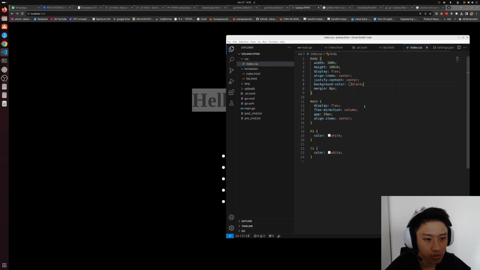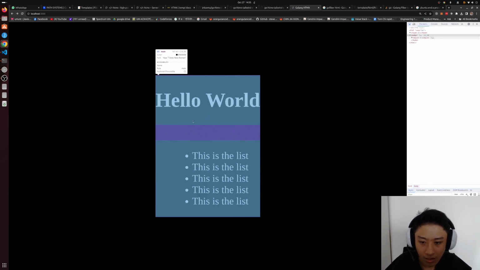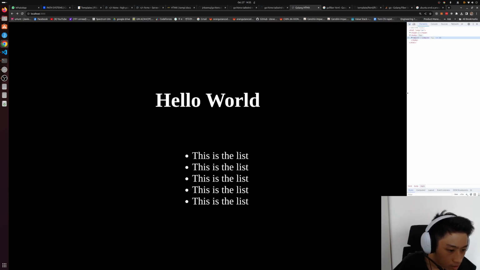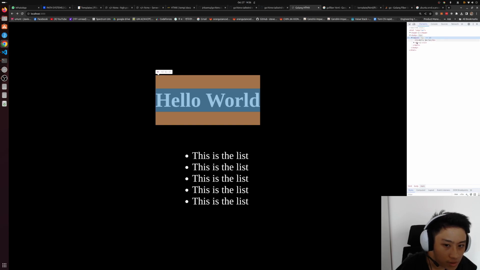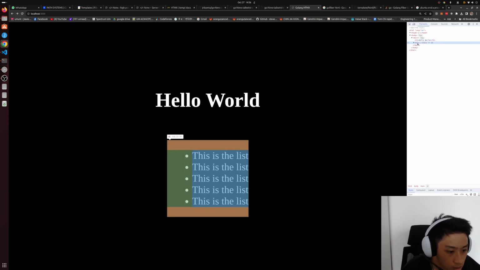I'm just going to remove the align-items center so that it can be left aligned a bit. This is align center. Which one? And here.